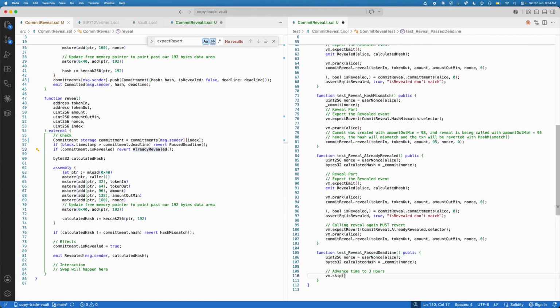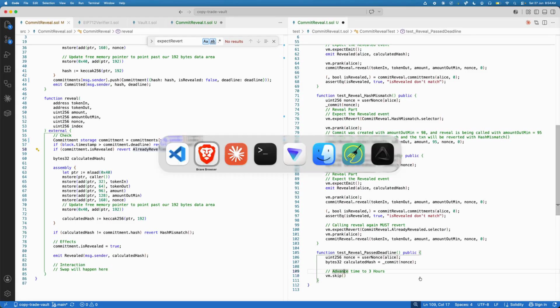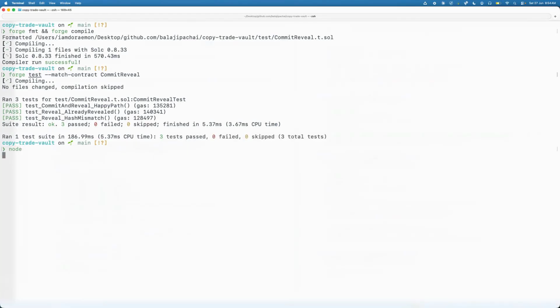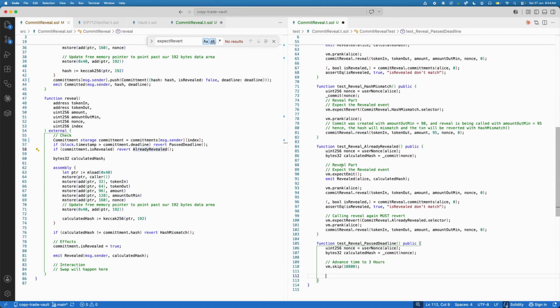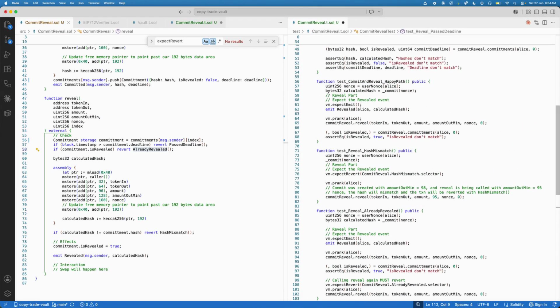Dot skip. So 3600 into 3 is 10,800 seconds. After this, we will call the reveal part.